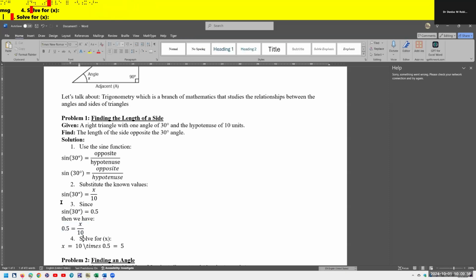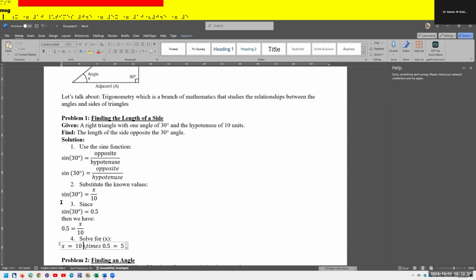Let's go ahead and go down. 4. Solve for x. And continue. Math content x is equal to 10 backslash times 0.5 is equal to 5x. Okay, and I'm going to hush them up right there. So let's say one of those math problems is not in the math editor. Visually you can see lines around it, it's in a big rectangle, because someone might just send you x equals 10 backslash times 0.5 equals 5. Select it and do Alt equals, and it will instantaneously put it in your equation editor into math mode, which is what you need in order to have it read correctly.